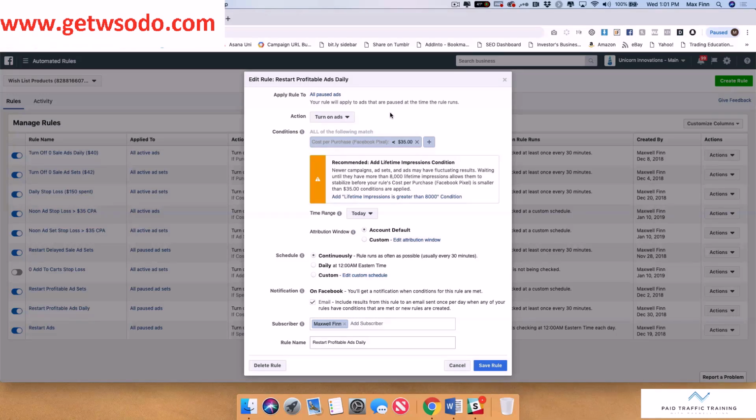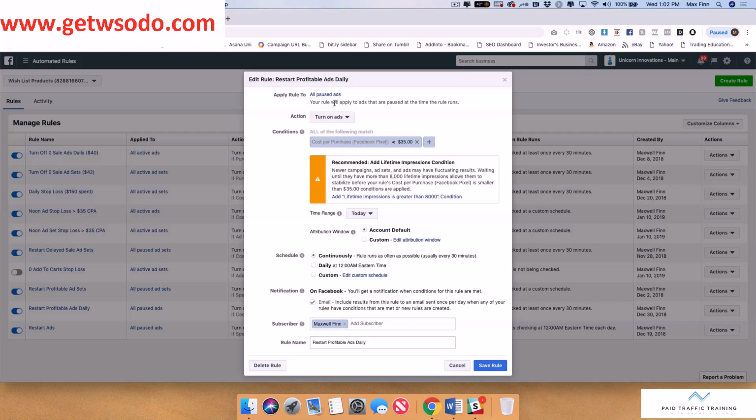What I also want to do is have a rule, because sometimes there's delayed sales, right? So I might have an ad or ad set running throughout the day that maybe sent 2 people to the product page that buy during the day, but they haven't bought yet. And so that ad or ad set might look like a loser, and the rules might turn it off. But what happens if at 2 p.m. all of a sudden 2 or 3 people that clicked it early in the day buy? And now that ad and ad set's profitable and actually really profitable, well, I don't want to keep it off. I want to turn it back on. As long as it's in a 24-hour window, we're solid.